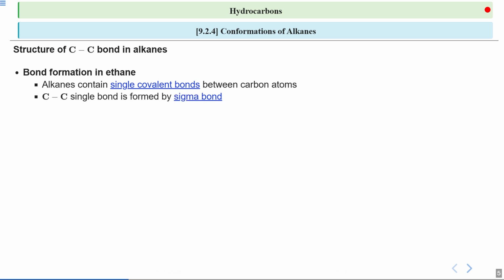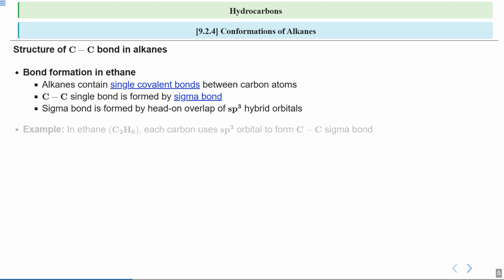Next, the single covalent bond that is between two carbon atoms is named as sigma bond. The sigma bond is the strongest type of covalent bond and is formed by the direct overlap of orbitals. Sigma bond is formed by the head-on-head overlap of sp3 hybrid orbitals. So hybrid orbitals, you know it very well, are a mix of different atomic orbitals which allows for stronger and more stable bond as compared to the pure atomic orbitals.